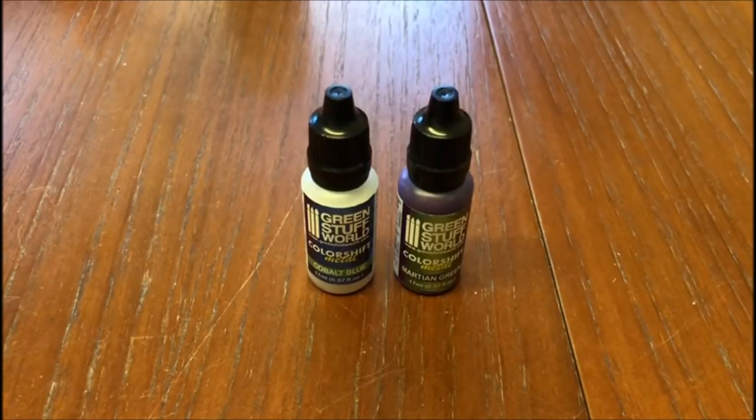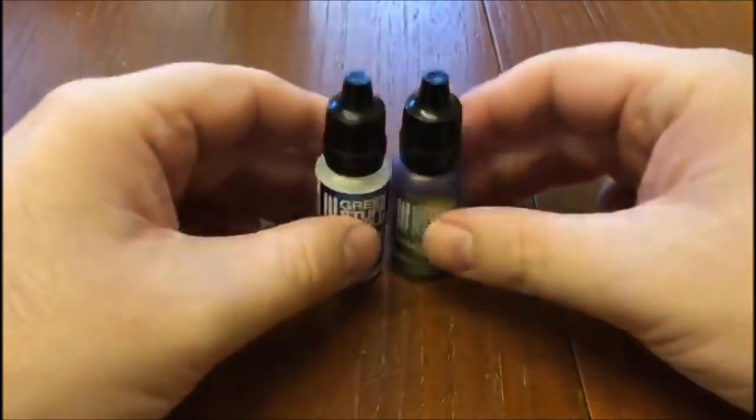Today we've got another product review from Green Stuff World. I'm going to be having a look at the Colourshift metallic colours. We've got two that were very nicely sent out to us: the Martian Green and Cobalt Blue.